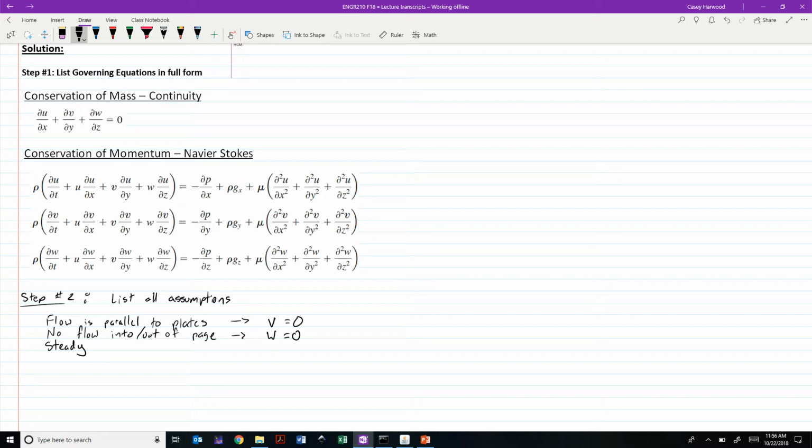Assuming that the flow is steady, and we're assuming, right, that the plates are infinitely long in the z direction, okay? And because of this, and because of the fact that we've lined up our coordinate system so that x points in the direction of flow, this also means that we can assume there's no variation of any of our quantities in the z-axis. In other words, it behaves like it's a 2D flow.